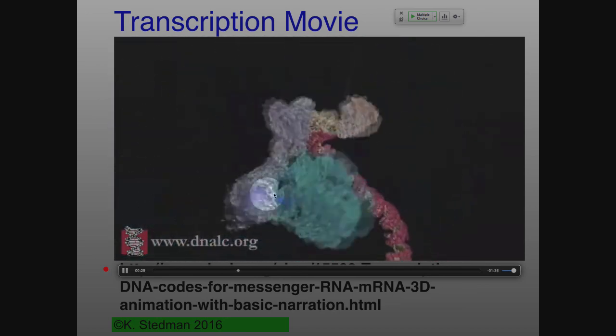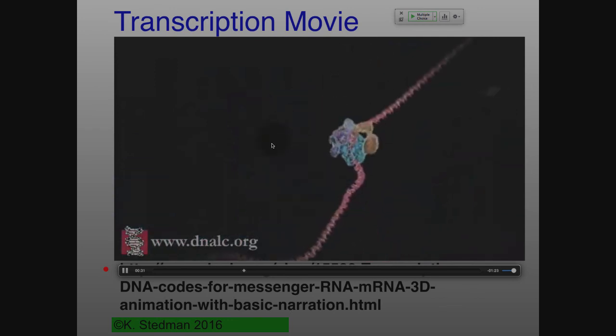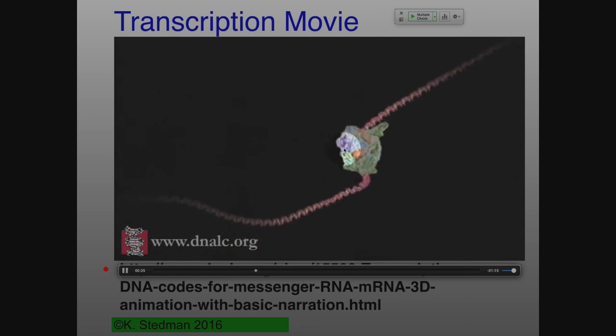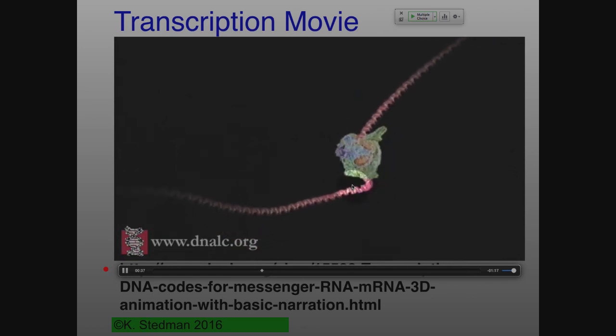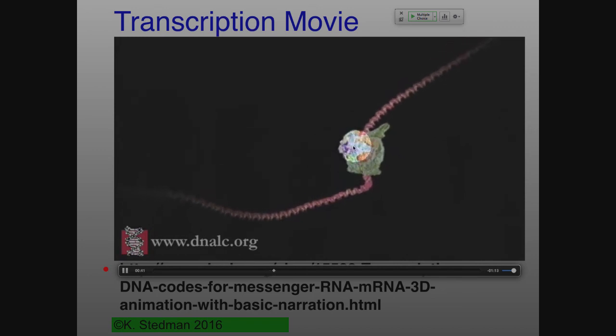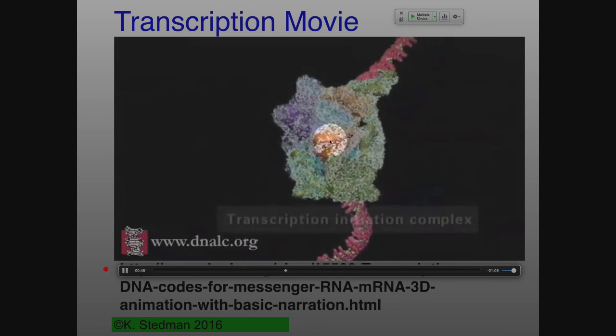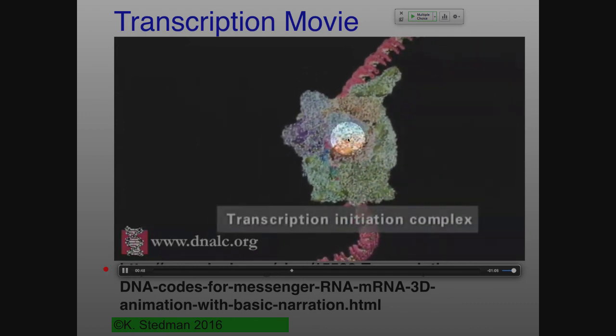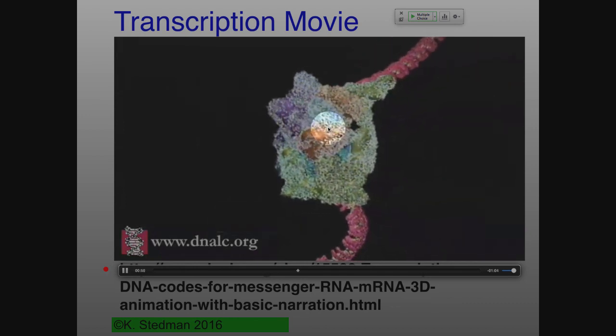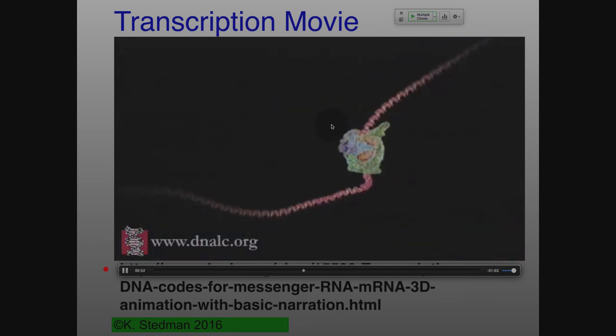Here comes the rest of the RNA polymerase, associates with the promoter. Now we have this mediator complex that binds on the outside. And now this pre-initiation complex just kind of sits here and waits. And waits for that activation, which is going to happen from a separate binding protein.